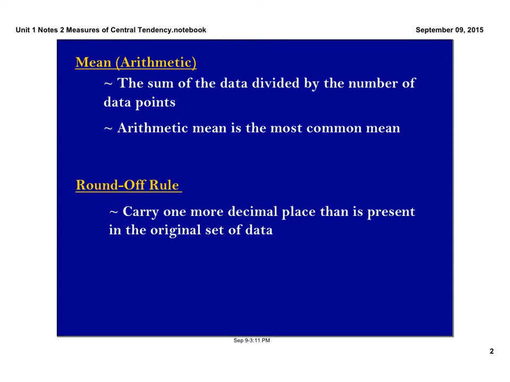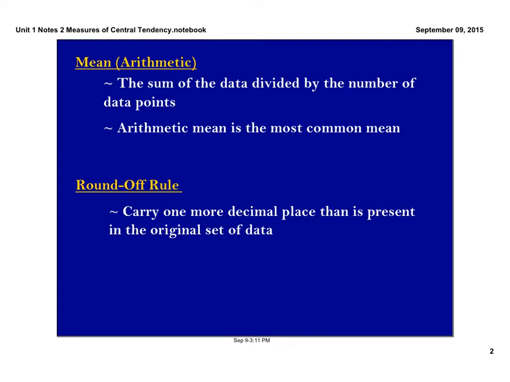When you hear in news media, they'll say things like the average American household has 2.5 kids. Obviously, you can't have 2.5 kids. You either have 2 kids or you have 3 kids. What they're using is the round-off rule there. They're rounding it one decimal place beyond what all the data is. All the data is whole numbers. You have 1 kid, you have 2 kids, you have 5 kids, you have 7 kids, you have 3 kids, whatever it is. And then when they calculate the mean, they round it to the tenths place because that's one decimal place beyond the whole number that they started with.